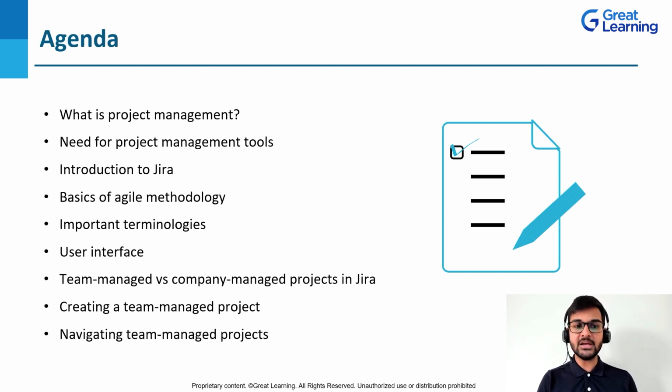Then important terminologies and user interface of Jira. I will be telling you what exactly is the website, when was this particular project management tool launched, all those basic things we will be discussing. Then team managed versus company managed projects in Jira. So there are two types of projects that we can create in Jira: team managed and company managed. So first of all, we'll see what is the difference between these two types of projects.